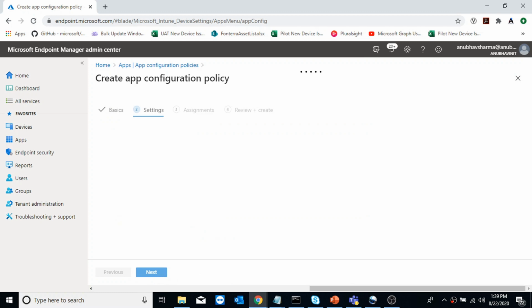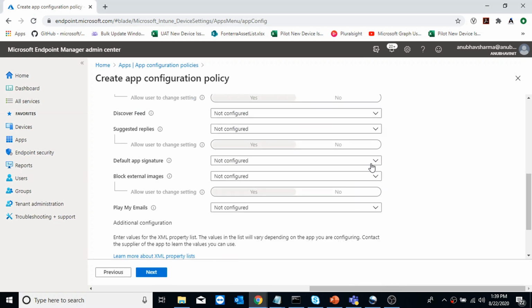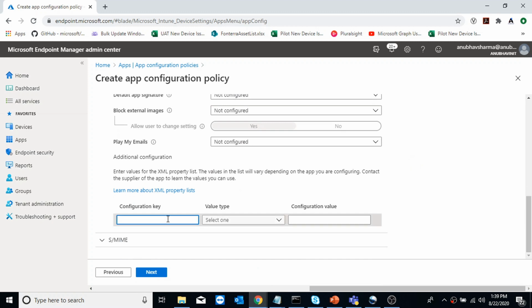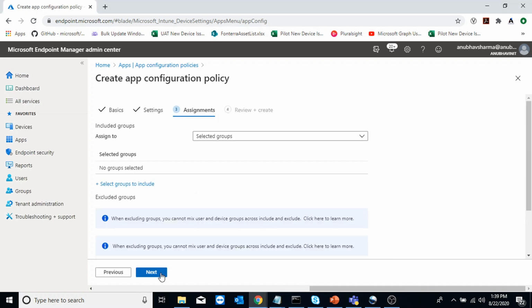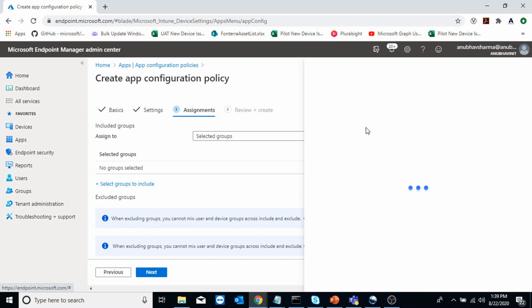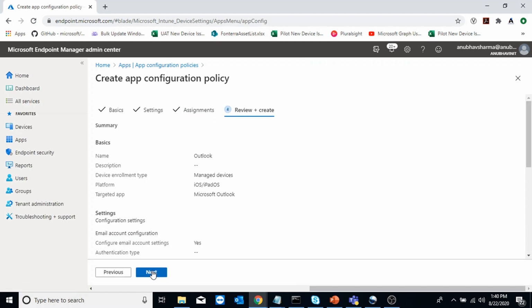Next, configuration settings format, use configuration designer, and here the key would be IntuneMAMUPN. Value type would be string. Configuration value would be user principal name, and I will target this to my user group. Next, create.